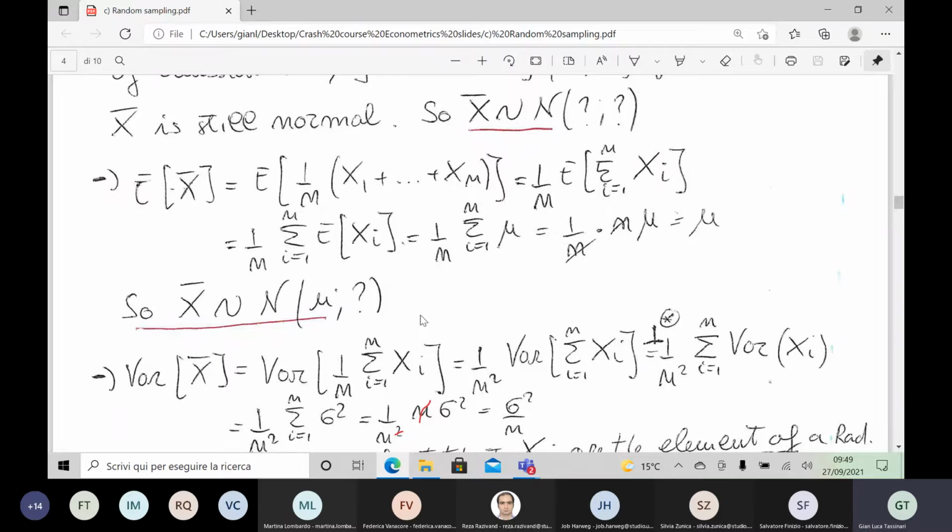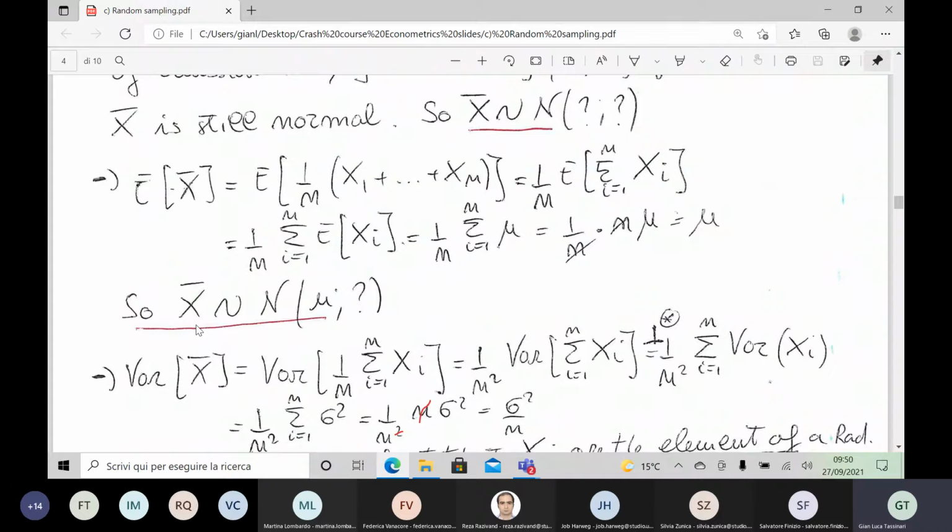Compute for each observed sample the small x bar. So in the first sample, you have a small x bar 1, in the second sample, another number, small x bar 2, etc., etc. Then do the average. What do you get? The average of all the sample averages is mu. So this means that the expected value assumed by the random variable x bar is mu. This is the average value that x bar assumes if you consider hypothetically an infinite number of samples, all the possible samples you can select from your population.